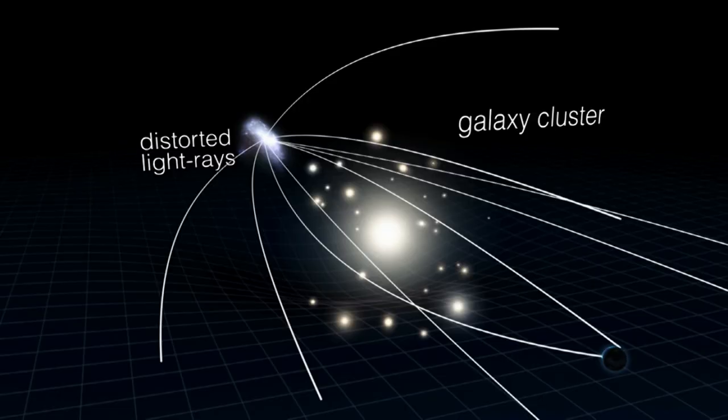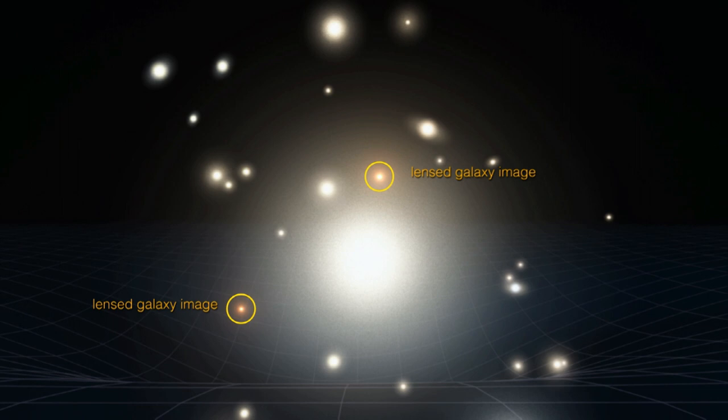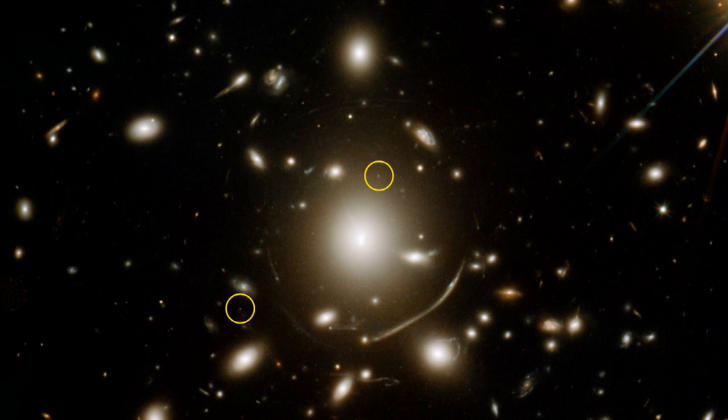As a result, the object, or rather the curved space around it produced by its gravity, acts like a lens - a gravitational lens that deflects light into our telescopes that would have otherwise never made it there.